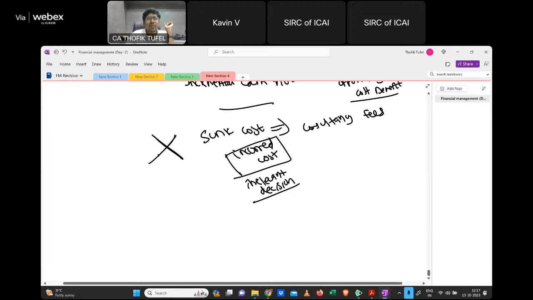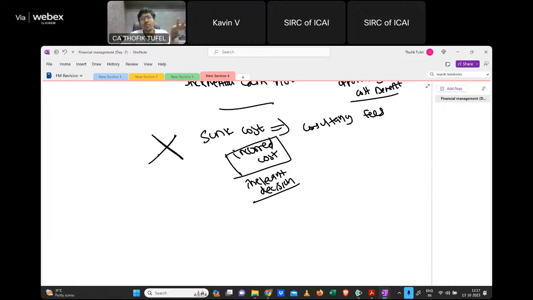Second one is opportunity cost or benefit. That also you have to consider. Now, for example, if it is given in the question, I am having a land. Had I given the land on rent, I would have earned a rent of say 5 lakh rupees per annum. But I am now using that land for this project. Now, what you all will be thinking, there is no cash flow involved because it is my land.